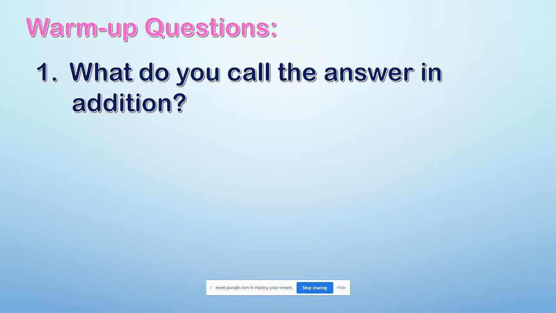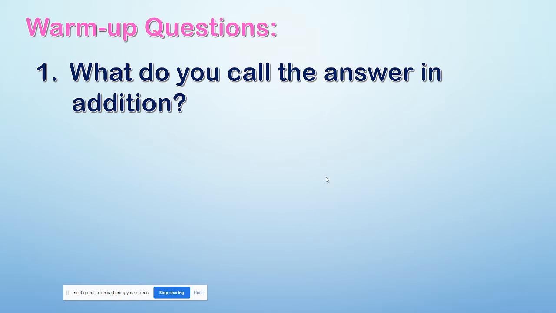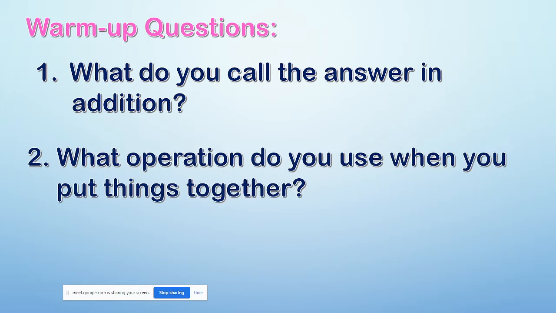For number one, what do you call the answer in addition? Sum, yes. How do you spell the word sum? S-U-M. Yes, and that is the answer in addition. For number two, what operation do you use when you put things together? Addition, yes. When you put things together, it has to be addition, plus.